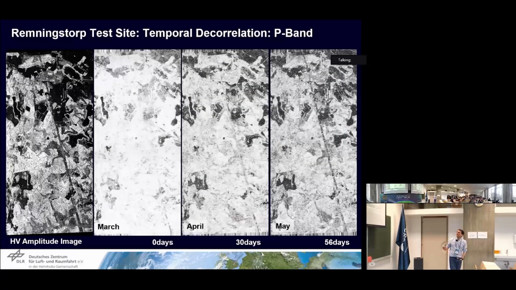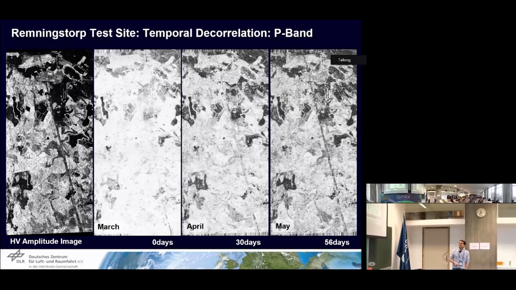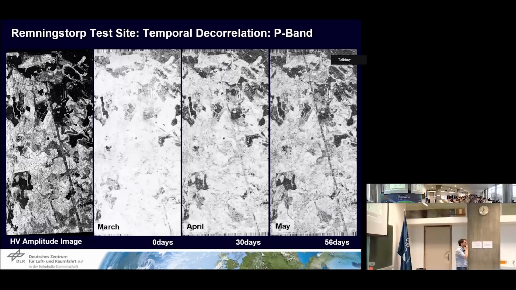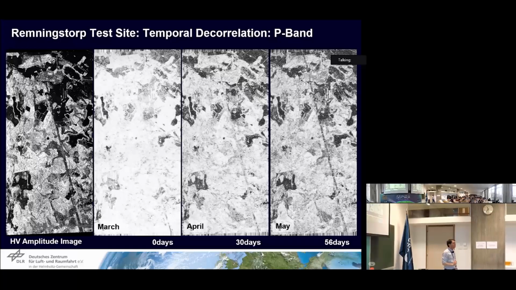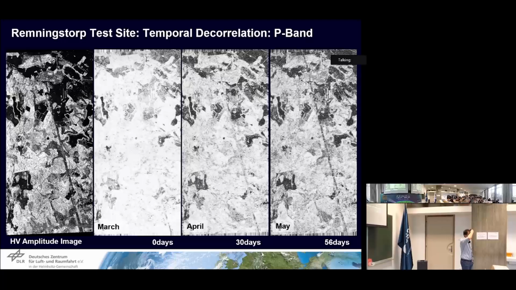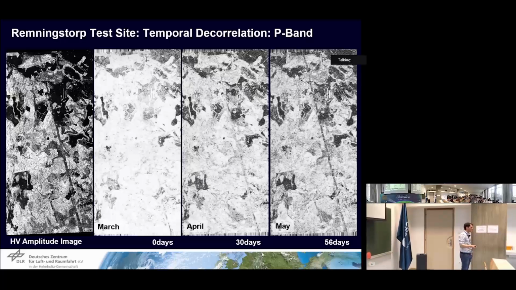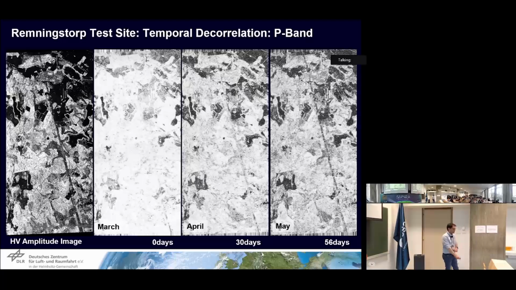Well, P-band, now here you see that it's a lot more stable in time, and this is 2 months. Now you think of the Biomass mission, you have acquisitions every 3 days, and indeed this is what we saw, that the coherence is stable, but we have a lot of coherence variability because of rain effects, and this change of the electric properties on the ground, and still you have some decorrelation, which up to today is not completely modeled.